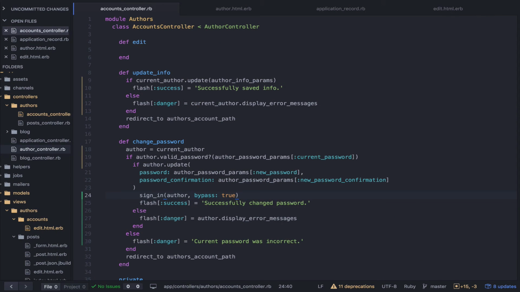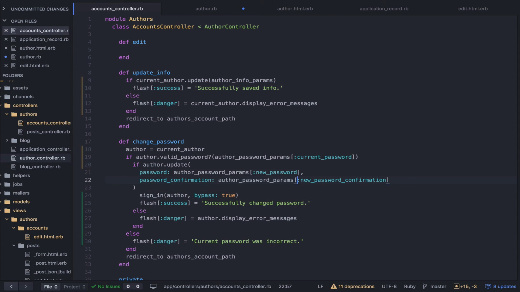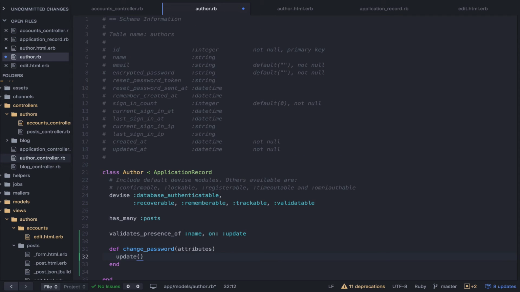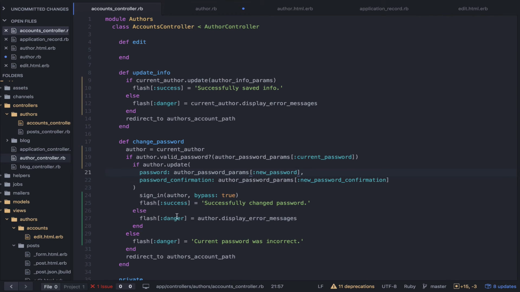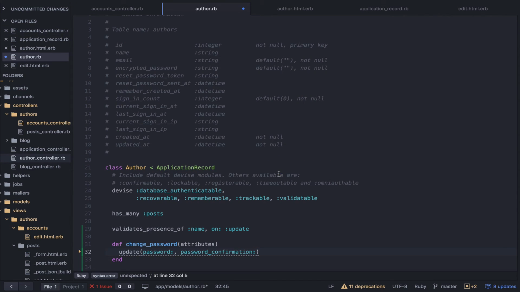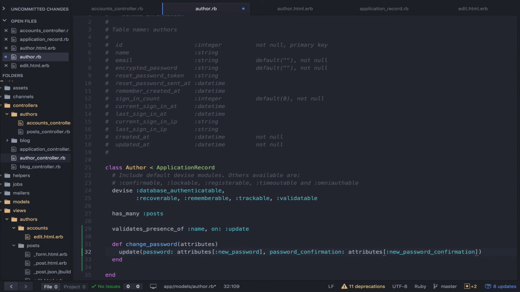Okay, so the next thing I want to do is jump over to my author model, and something like this may already exist in Devise, so if you're curious, go check out there, but I'm just going to write a little change password method, and we're going to call this attributes, and then we'll just say update password confirmation, and then I'm going to say attributes new password here, and then attributes new password confirmation, and I'm going to shorten this to just adders because that takes up a little more space than I would like.